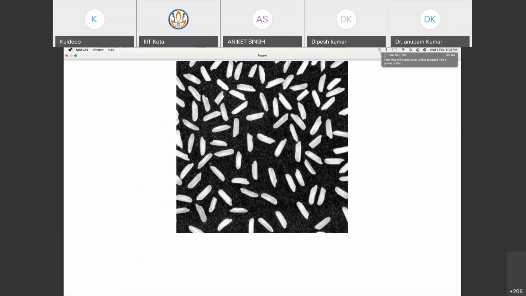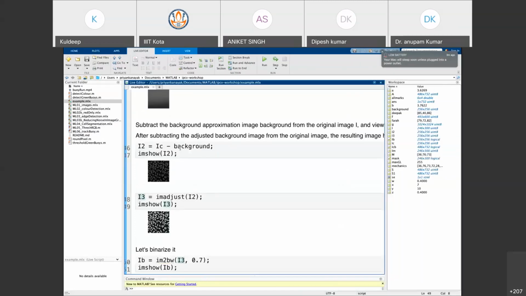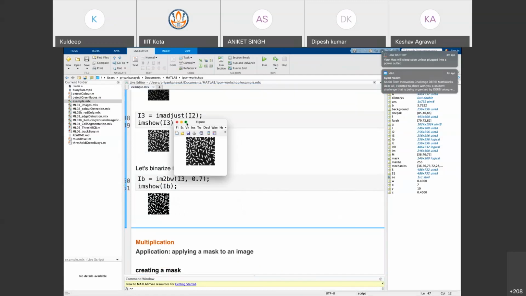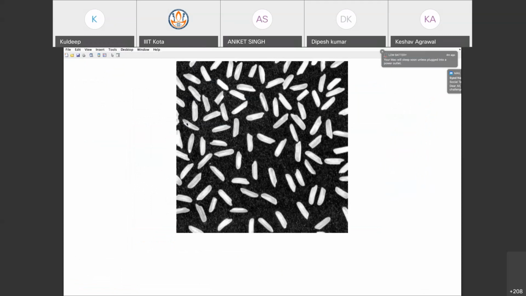Okay, so now the rice grains are visible properly, and when we binarize this, they are more prominent. Yes, ma'am, when you adjusted that image and opened it, we can see some white spots in the background. Ma'am, is it the inefficiency of the program or the hardware? Let me see which are the white spots. Yes, it is a kind of noise because we are intensifying it.